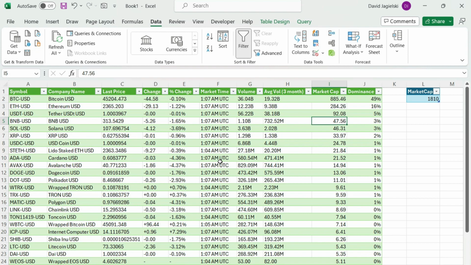Let me know in the comments if you do know of a place that has a larger list to pull from. I know there are other ones, but they're not table-based in the sense that they can pull into Power Query. You may need an API or some custom connection for that case, but with Yahoo Finance, at least you're getting the top 30 or so cryptocurrencies on here, so you'll be able to at least get the largest, more prominent cryptos out there.